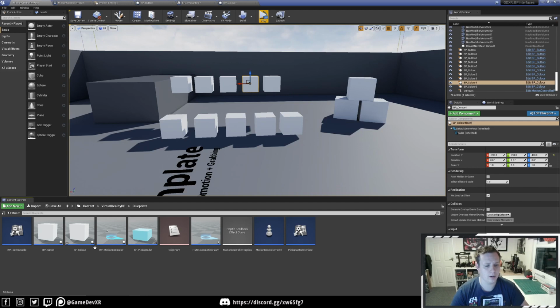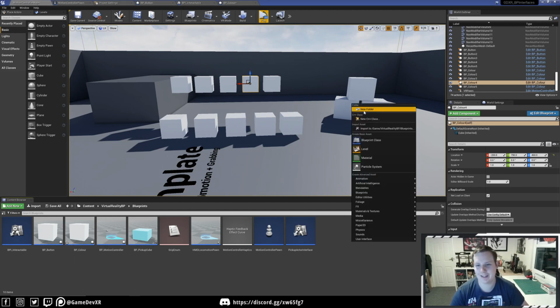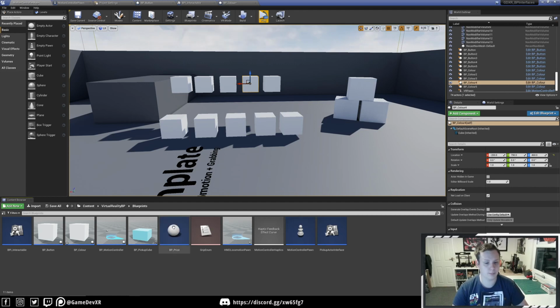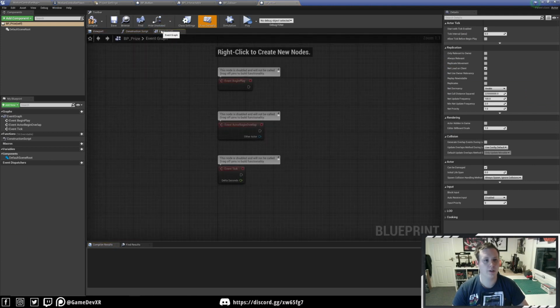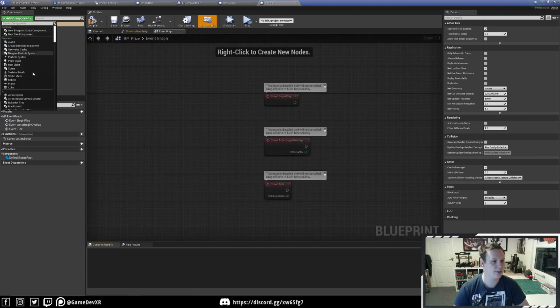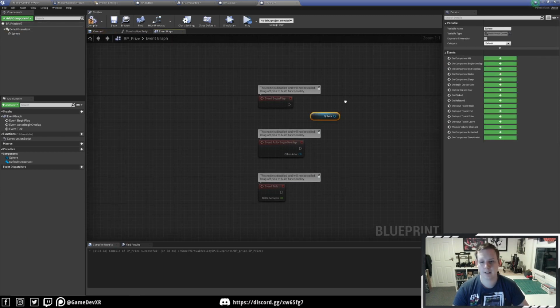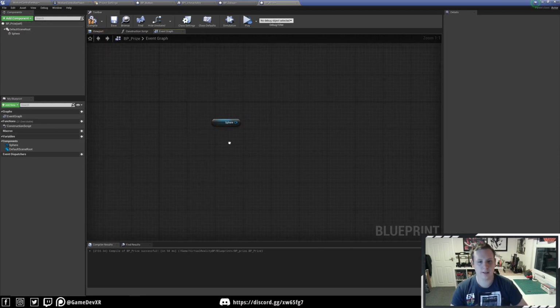So we're actually going to create a third blueprint. So we'll do a blueprint class actor, BP underscore, and in this case, it would probably be a door or a score or something along those lines, just something that activates. So I'm just going to call this, let's do prize, underscore prize. We will go into our event graph and we're going to add a sphere this time just so we can see which one it is. Hit compile.